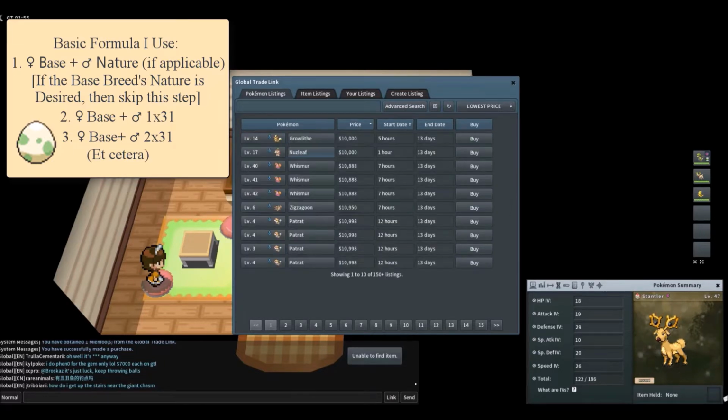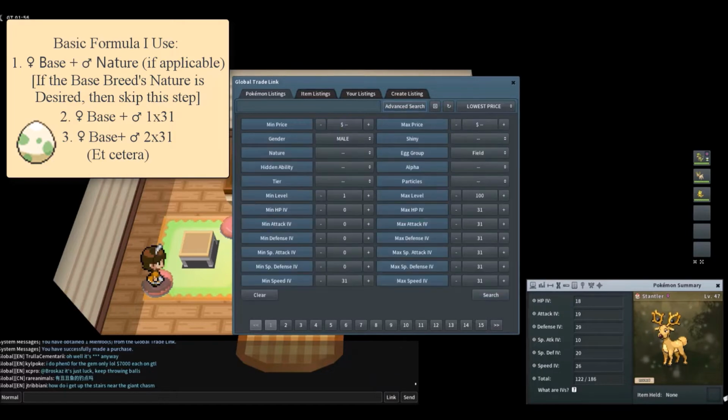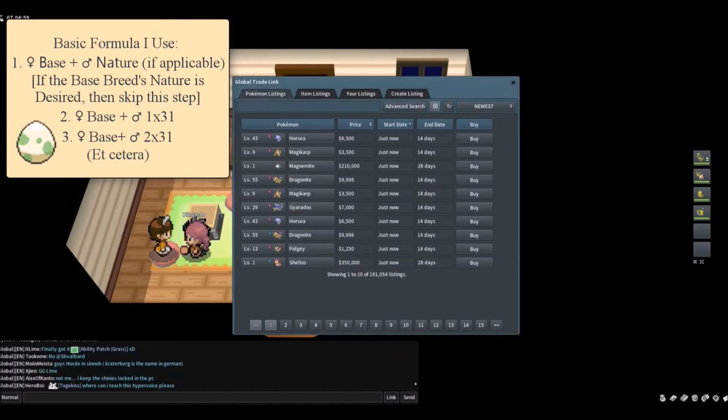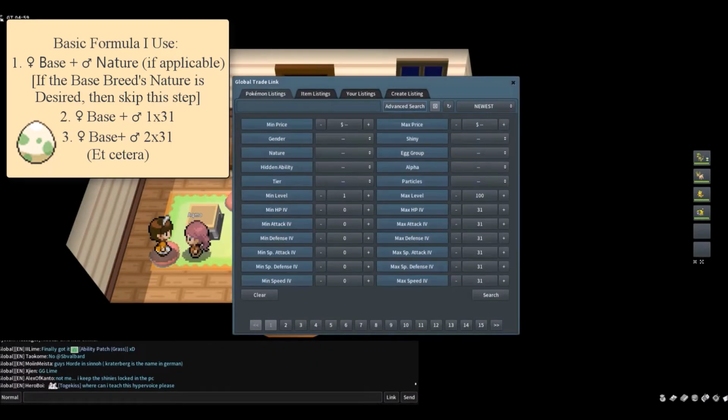Okay, and that's 10k. Okay, so we're going to do 6k because I like to save myself the amount of money there. So we have 6k right there. Let's go and buy that Mareep. Go ahead and get our 2x31 male breeder.